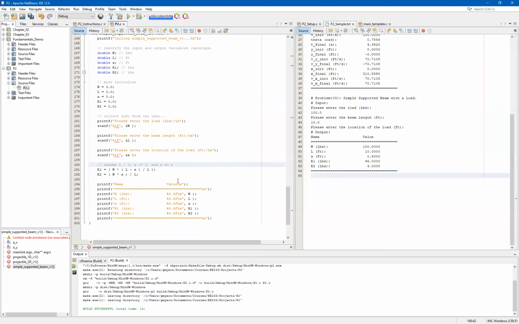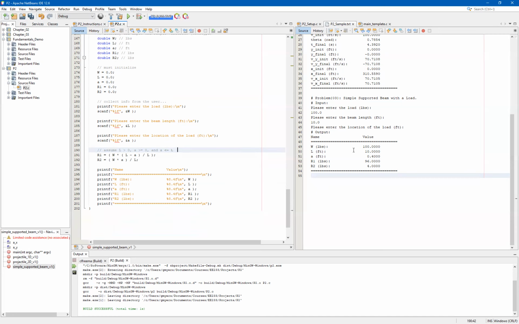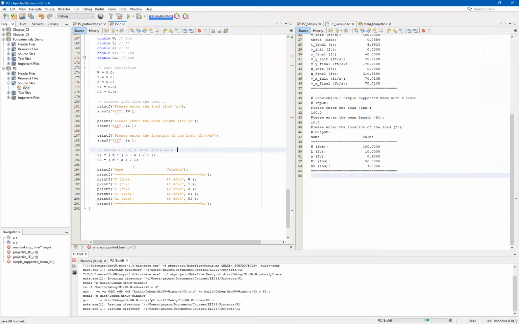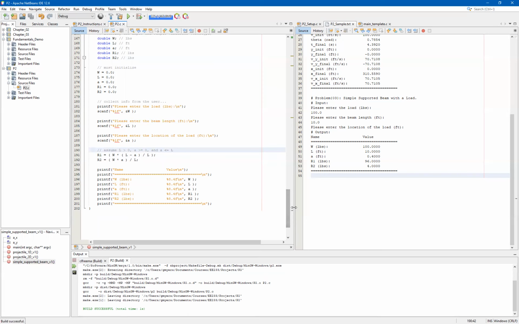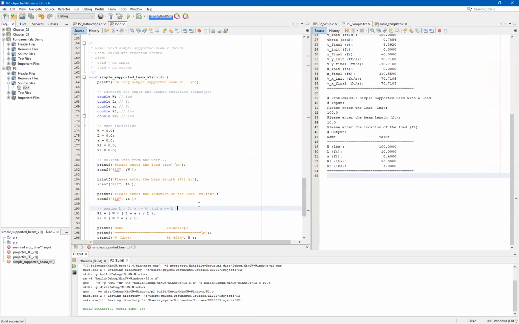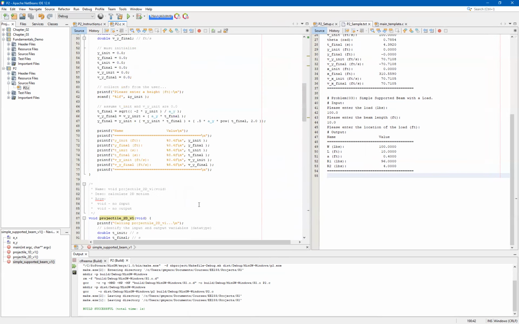And then we follow this up with, once again, a nice little table that I've borrowed somewhat from our sample, but also from some previous code. I simply print out the values that were provided by the user first, and then the ones that we have calculated. So at this point, what you want to do is go ahead and build it, make sure that you've got a successfully built executable with this function working, or at least we believe this function works.